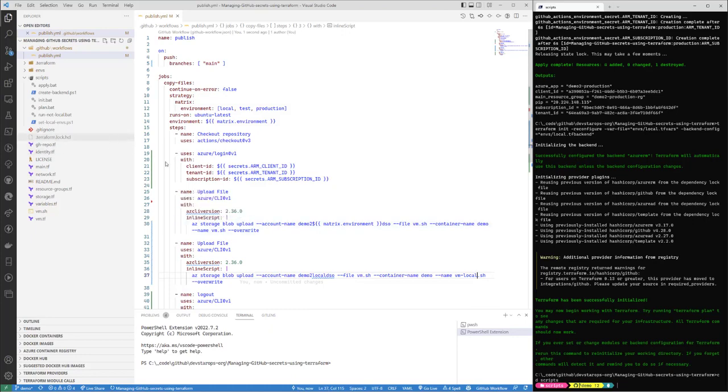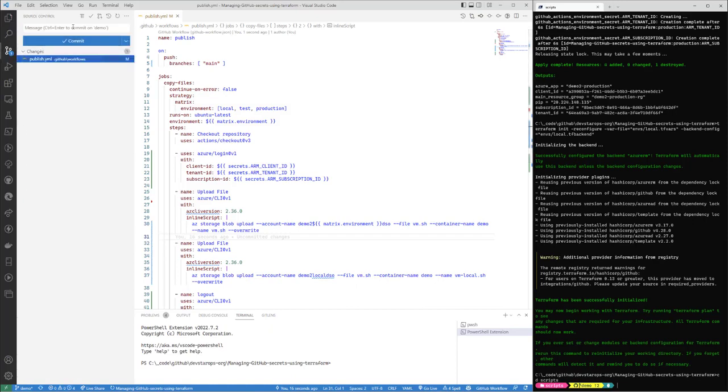So for the local environment, we expect this to work because its identity has access to this account. For test, we're expecting it to fail. So this step should work because it has access to its own, and the second step should fail. Again, changing my demo on the fly, probably not the best idea. Updated workflow.